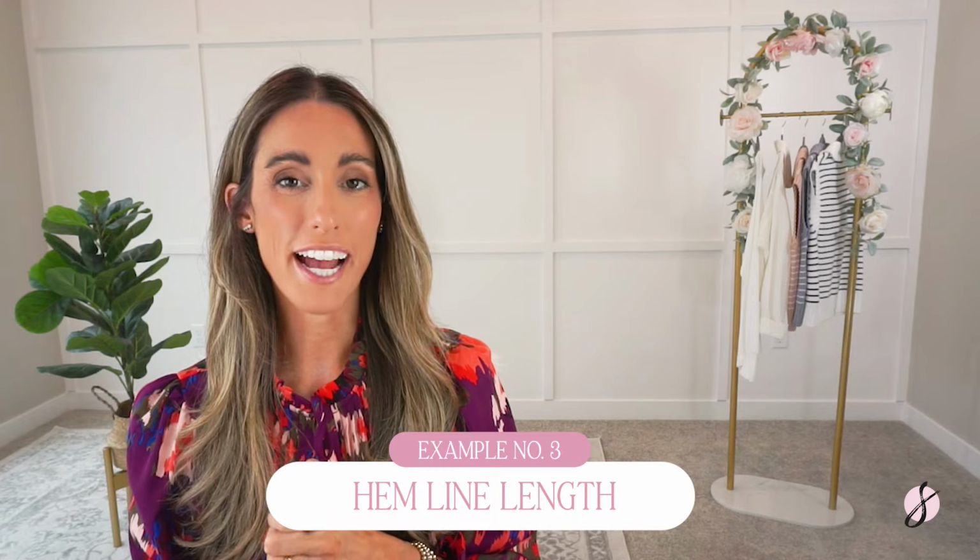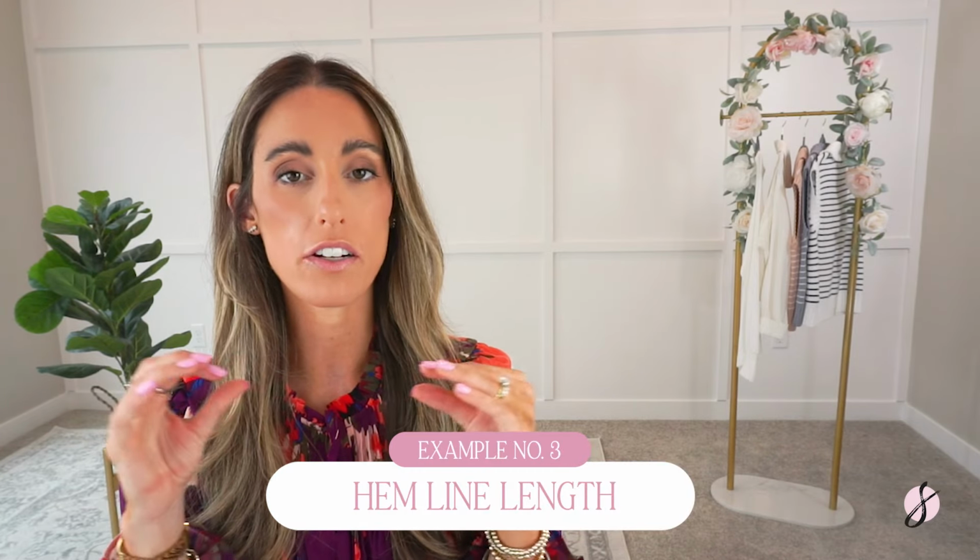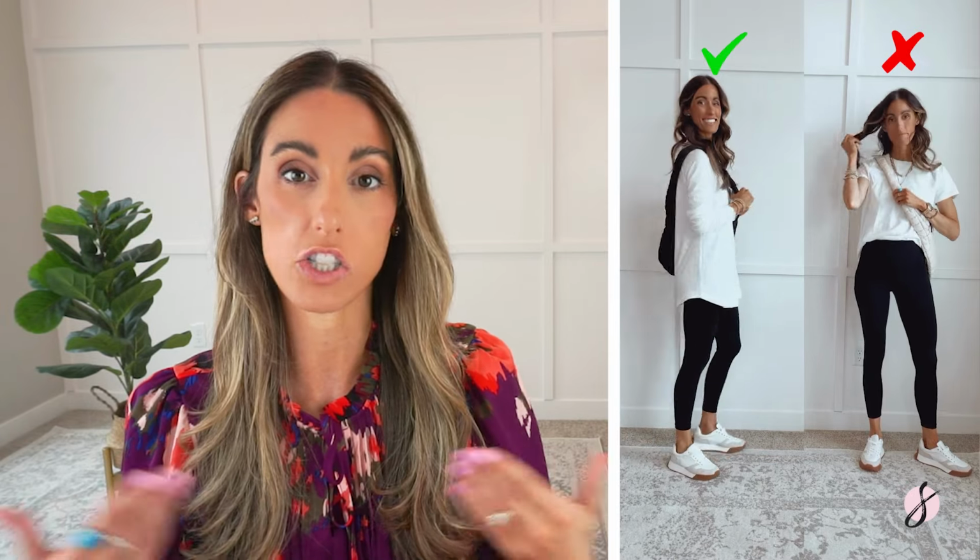The third example is about where the hemline length of your shirt is going to end, because wherever that length is, typically that's where an onlooker's eye is going to be drawn. So if you have a waist length shirt, the eye is going to be drawn to that point, thus emphasizing your bump. If you're looking to draw the eye away, you can choose a style of top that's maybe a little bit longer, such as a tunic length t-shirt, instead of a classic style t-shirt that just ends at your waistline, or maybe even a crop style one.